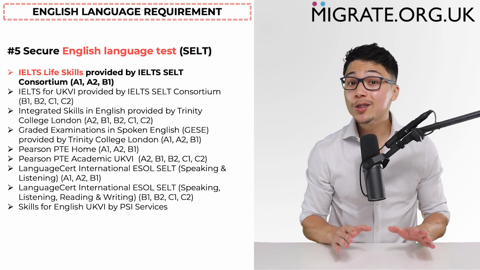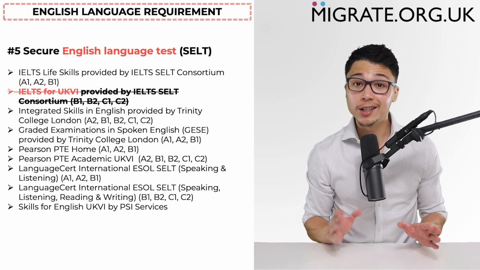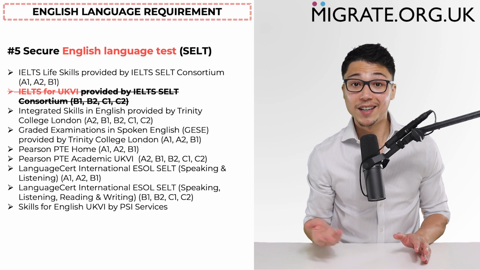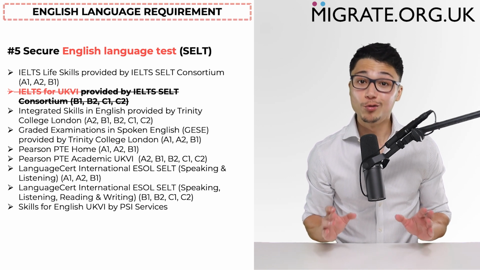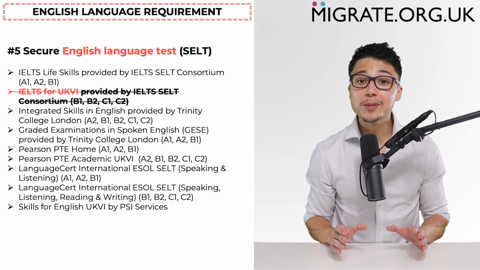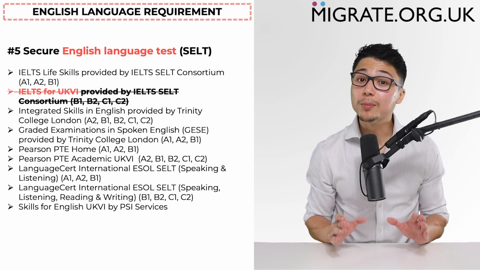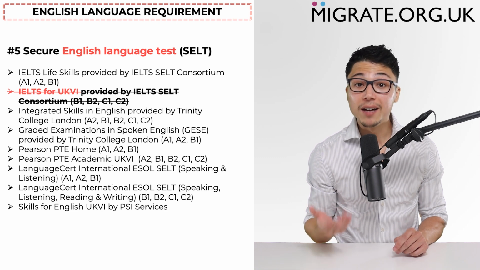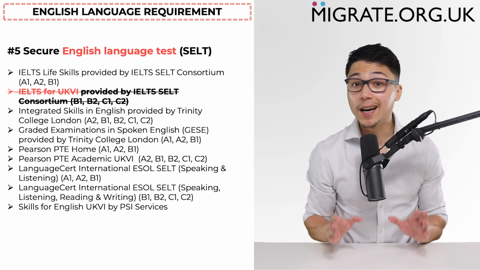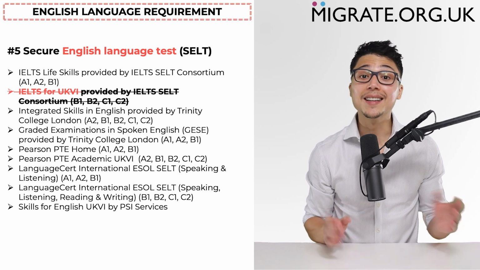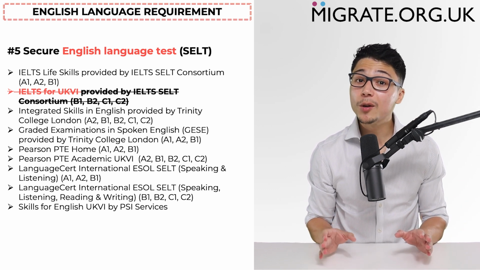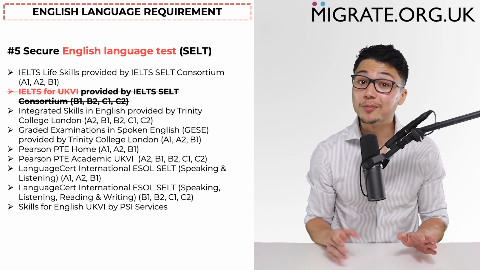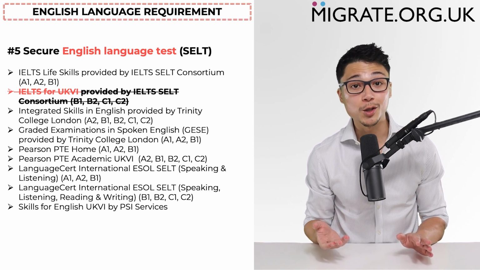The reason why we do not generally recommend the IELTS for UKVI tests, which essentially comprises of the IELTS for UKVI academic and IELTS for UKVI general training tests, is because of 2 reasons. Firstly, the fiancé and subsequent partner visas only require you to pass an English language test in speaking and listening. However, the IELTS for UKVI tests also assess reading and writing, which is not required. Secondly, the IELTS for UKVI tests are offered at both Home Office approved test centres, as well as test centres which are not specifically approved by the Home Office for the purpose of your UK fiancé visa application.